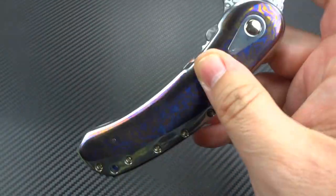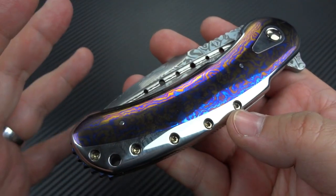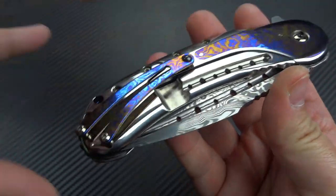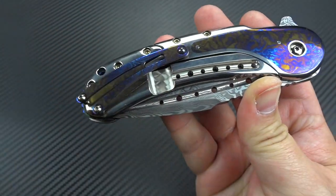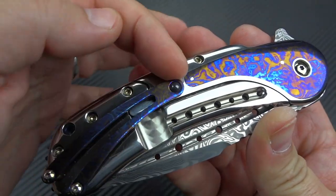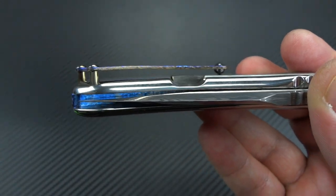And I hope all you guys really enjoyed this video and got a chance to really understand the beauty of knife making at this level. To know that you could take this entire knife apart, and it's just as beautiful on the inside as it is on the outside. The innovations that came from Todd's mind that go into all Bodegas. The subframe lock, where this entire section, once unbolted, lifts out as one piece, and they can just replace the lock. The beautiful split-style pocket clip, with the ball bearing that makes it easier to get in and out of the pocket, yet has super tight retention. With those amazing standoffs that keep that clip perfectly level. And that exists on them all.